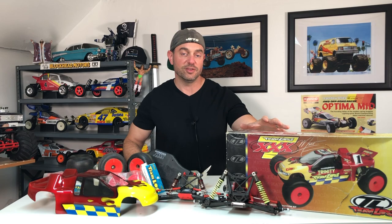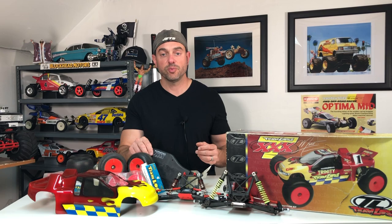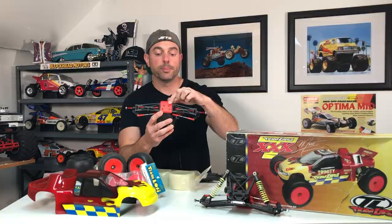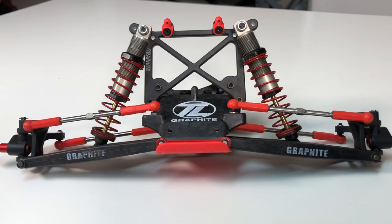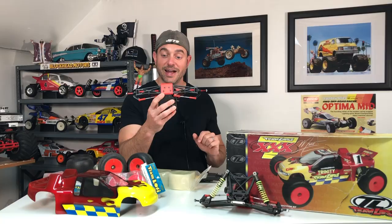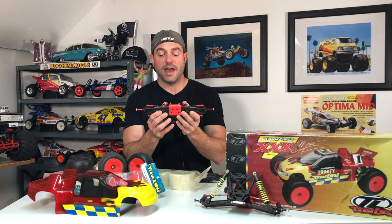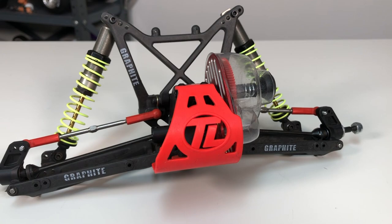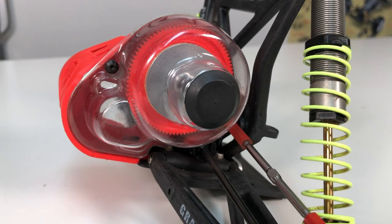The stadium truck was shipped to me in this box in sections. First we have the graphite chassis which has very little wear — just a few little scuffs right over here — not really run hard, so that's awesome. Then you have the whole front end with just a little wear on the bumper. These do pop up from time to time on eBay but when they do, brand new they're about 50 to 60 dollars — rather expensive because you don't come across these red bumpers easily. Then we have the whole rear end already assembled, not much wear back here — some scuffs, but this is a really good example of a Matt Francis edition. Not mint, but I'd say excellent condition.